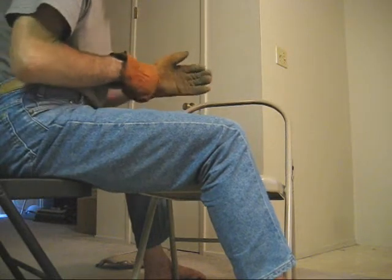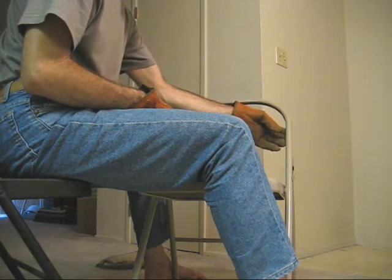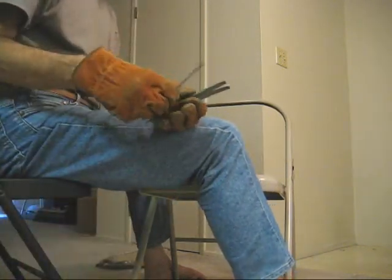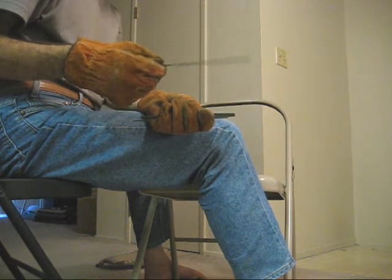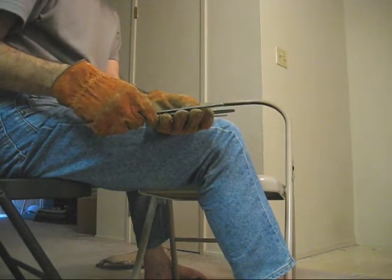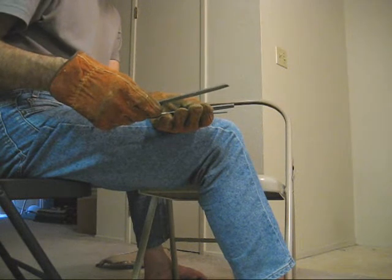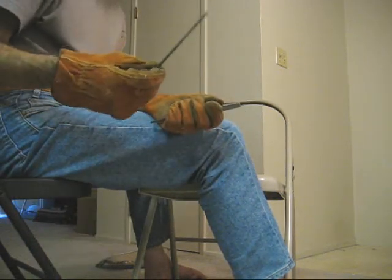The rest of the process is just filing the tube of the chair down, filing these jagged weld leavings off of the back of the chair, and then cleaning the top tube of the chair and painting it. To file the chair down, I use three different files. I use a 6-inch flat file at first to file the welds down — this is a coarser texture file, so it removes the metal of the welds faster. The weld material is actually pretty soft and comes off pretty quickly. This is a Nicholson brand 6-inch flat file; you can get these at Home Depot and probably a lot of other places. Then I usually take the round file — a 6-inch Nicholson round file.